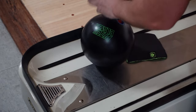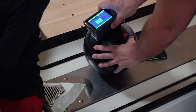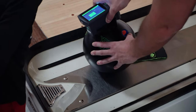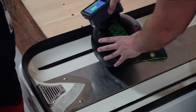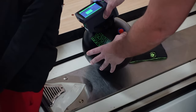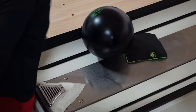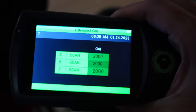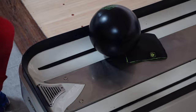All right, let's check out the surface. So some parts are reading 3,000, the other parts mostly read 2,000. So in one game, we only went up probably less than 1,000 in actual grit. So that was a cool little experiment that I'm actually gonna do quite a bit more of. That was just a quick little test of the surface scanner, I wanted to see how quick that urethane ball would go up.